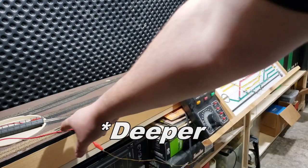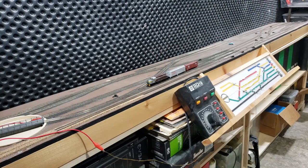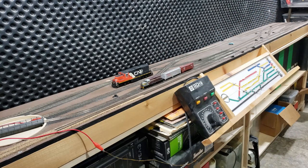One of the things I did change is I added what I call the main line here, which could be used to cheat the switching puzzle a little bit. But mainly it was so I could possibly integrate this into a larger layout at some point. Just for a point of comparison, that is my HO-Scale GP9.